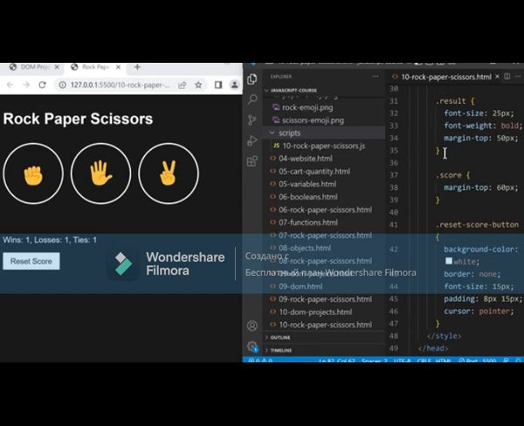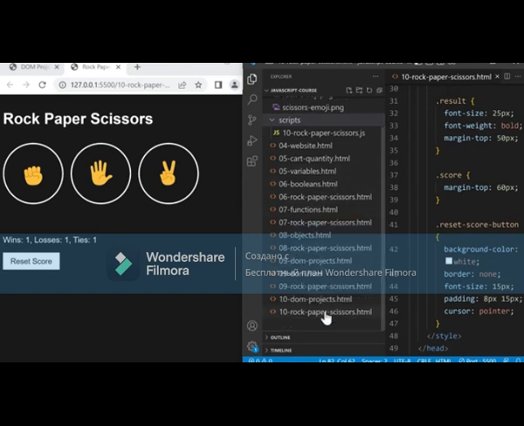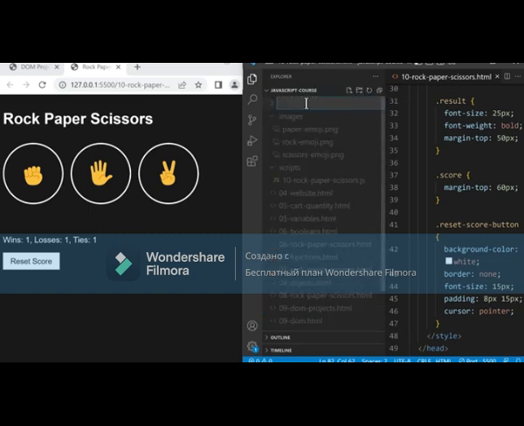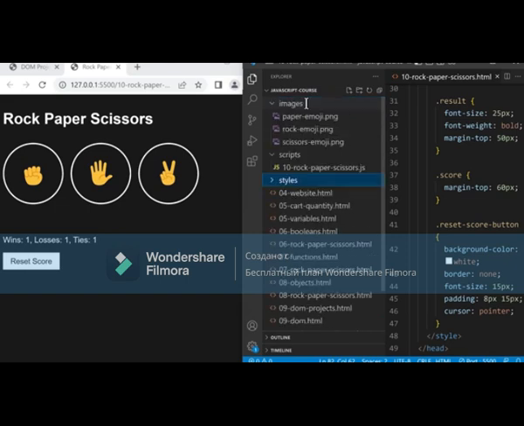So we can do the same thing with CSS. So let's click the HTML file and let's create a new folder, and we'll call this folder styles and press enter. So this folder will contain all of our CSS code.